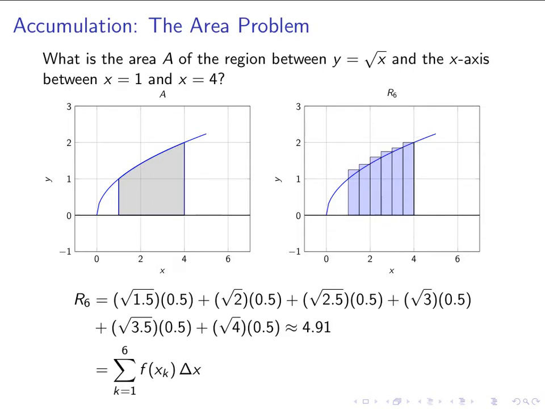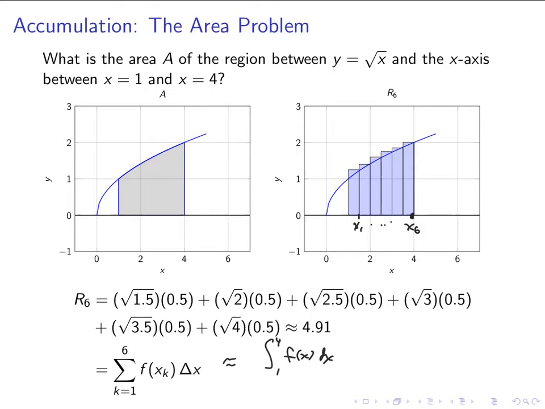And so once again, this using sigma notation. And you'll notice it looks exactly the same as what we wrote before. But in this case, the x's would have been labeled slightly differently. So the x1 would be here, and the x6 would be here. You might have to look back at the previous slide to see how that's different than what I did before. But the form of this approximation is exactly the same, and so it makes sense that this is approximating the same area.